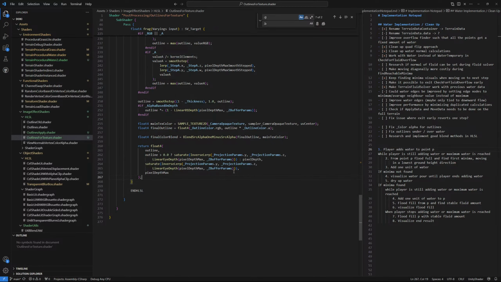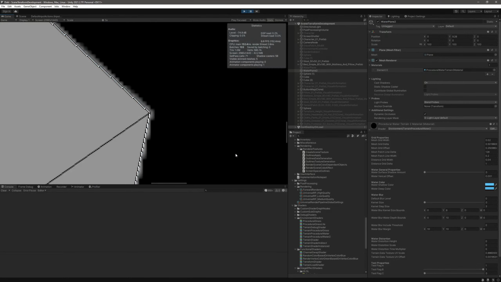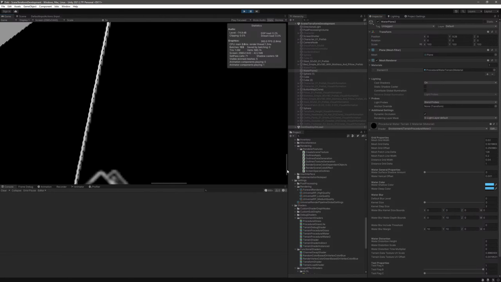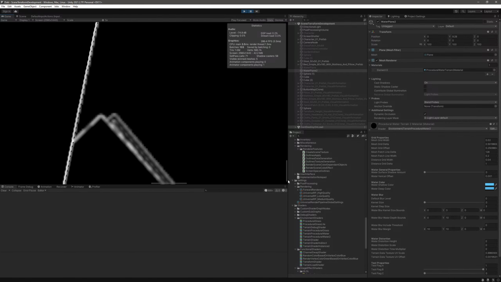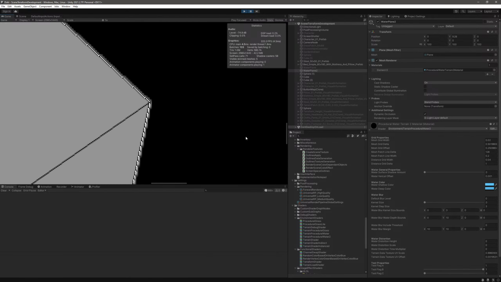So now we're reading this value instead of this one, so we don't do outline bigger than 0 here. Let's see. One, two, three. Okay, so when we go down one mipmap level, we get a little bit of bleeding. Yes, to be expected.